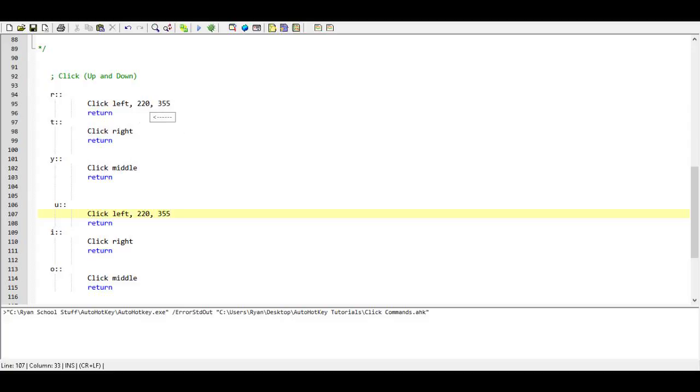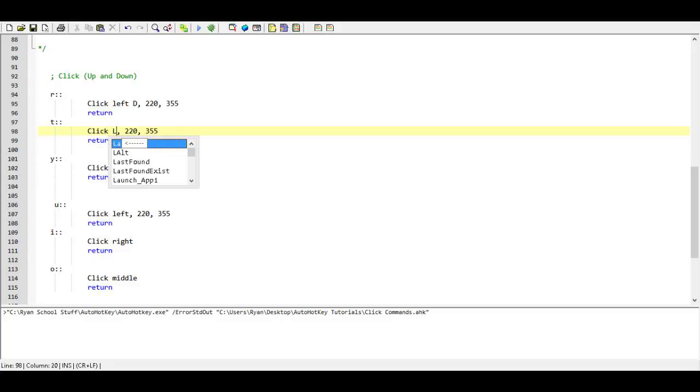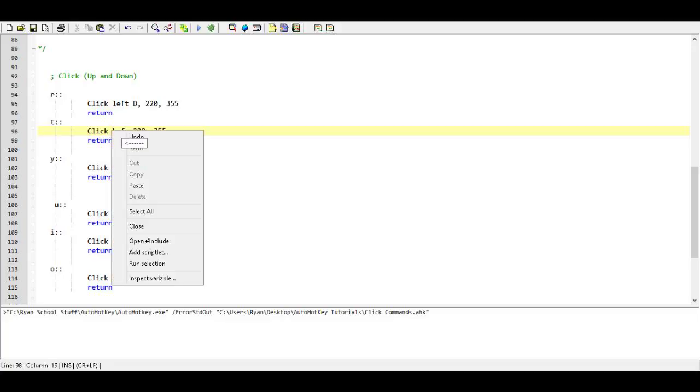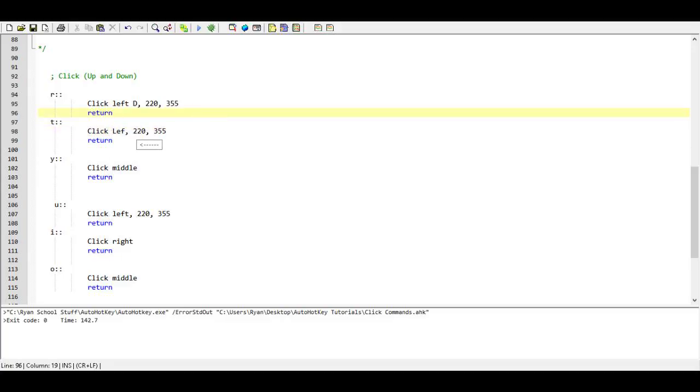Alright, so we've got click left, and we're going to have this one as down. We can just leave it as a D. We're just going to say click left down, and then we're going to copy this, paste it in here, and change this to left up.